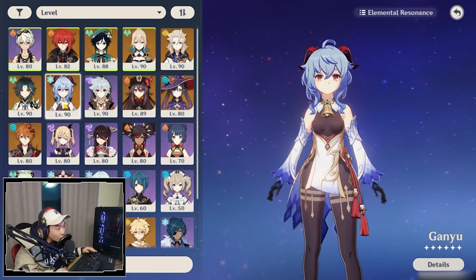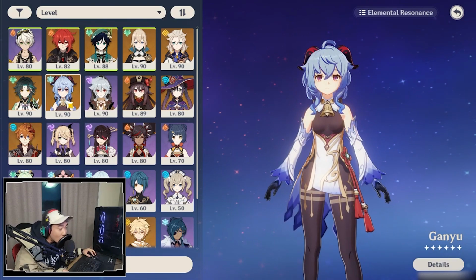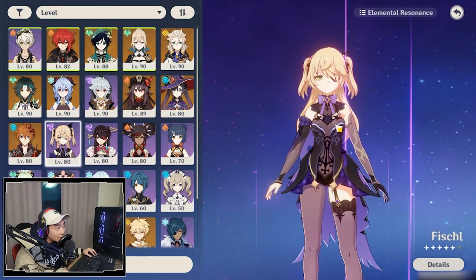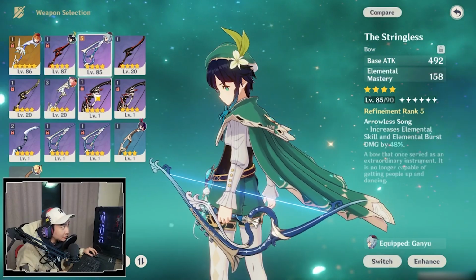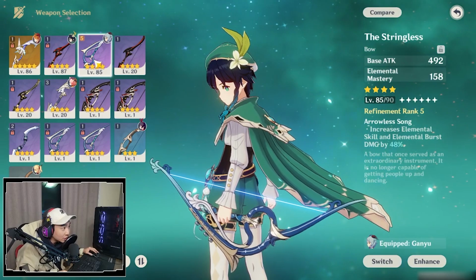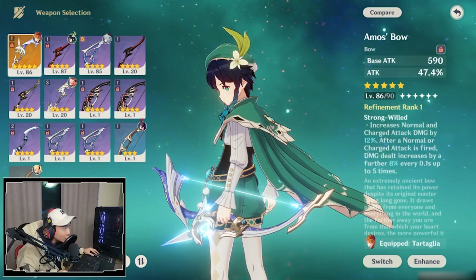It just depends on what team comp you have. Just note that Stringless is gonna be more applicable to Venti other than these characters here. Obviously, with Fischl, Stringless is gonna be excellent as well. So you guys just saw Amos' Bow, Blackcliff, and the Stringless damage testing. All of these 3 are actually really good choices for Venti. All other 5-star weapons are gonna be an excellent choice for Venti as well.